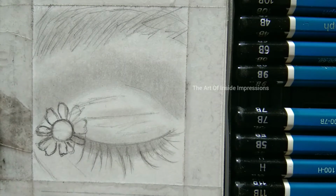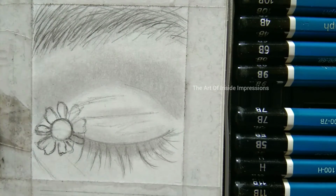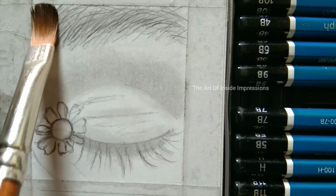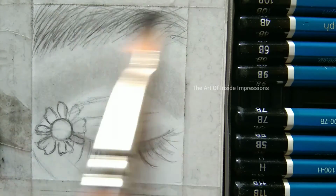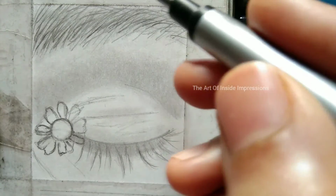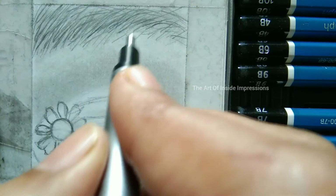And now taking a 2B grade pencil of Staedtler brand, we are just going for the other layer and whatever layer you are applying, go and blend it properly using just a soft brush. So here I am using the Camlin brand brush and you can use any brush which is easily available, but make sure that brush is giving smooth results. Okay, so that is the important thing.